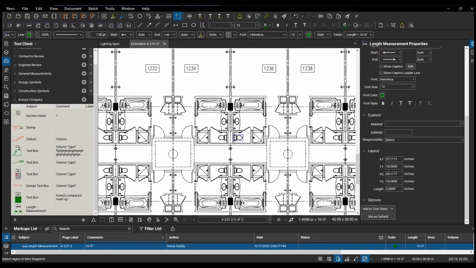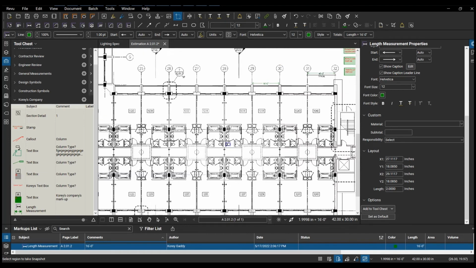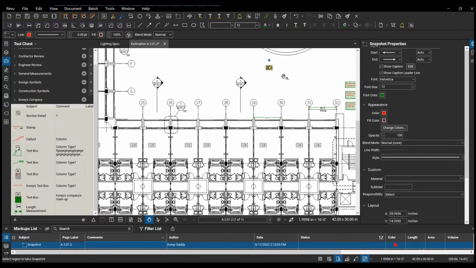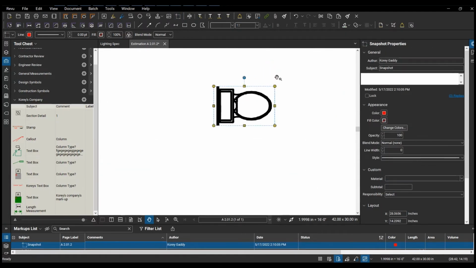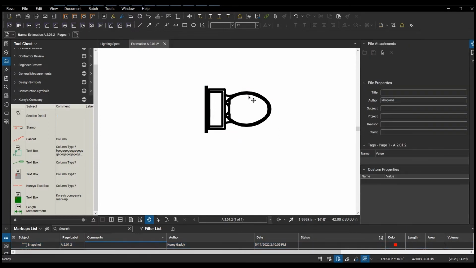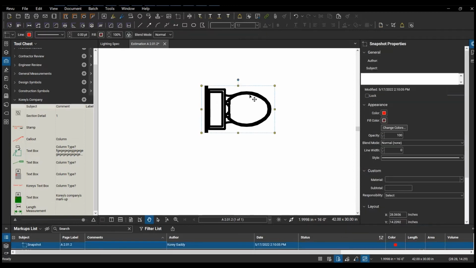And then what I can do from there is come over and do a Control V or right click paste to get that snapshot in my drawing. Now I have my toilet here. I could even take that snapshot and change the color of it by clicking on it. I'll go up here to color processing.